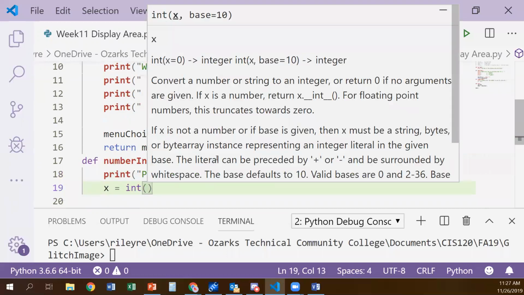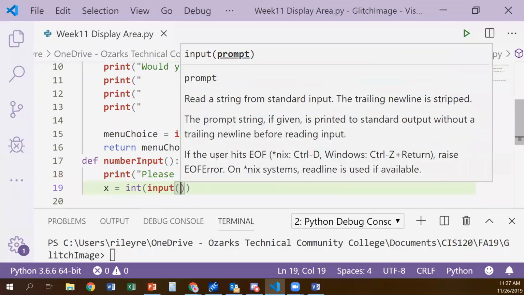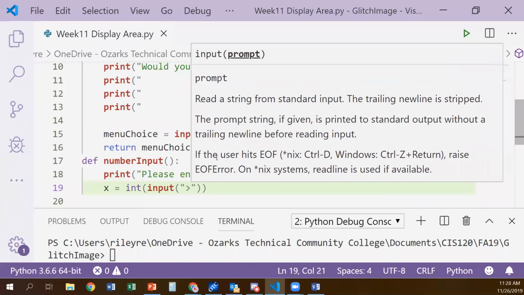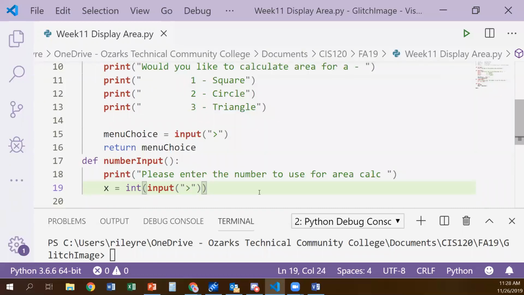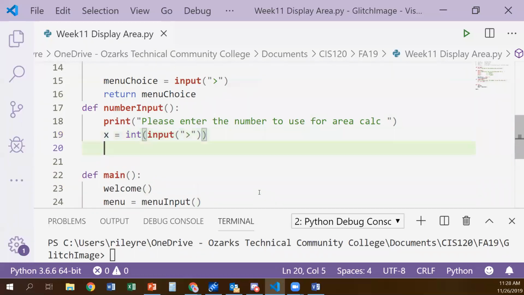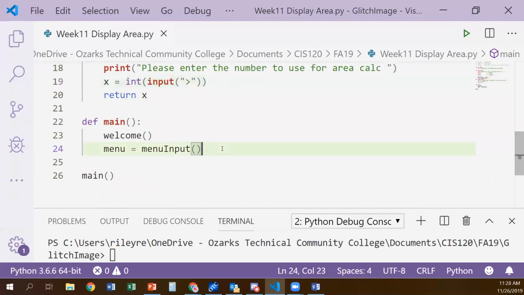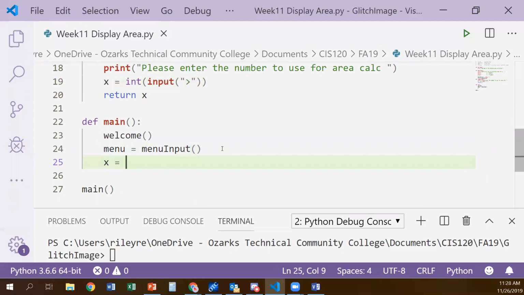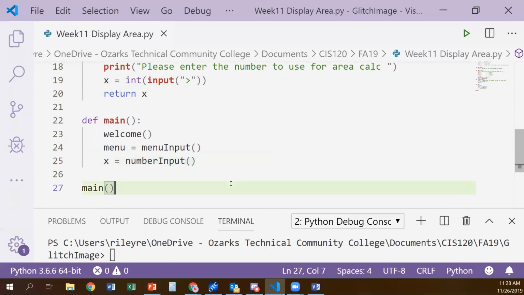We want it to be an integer. And we use that same input prompt. We will return that number that the user types in. Now we can test that.